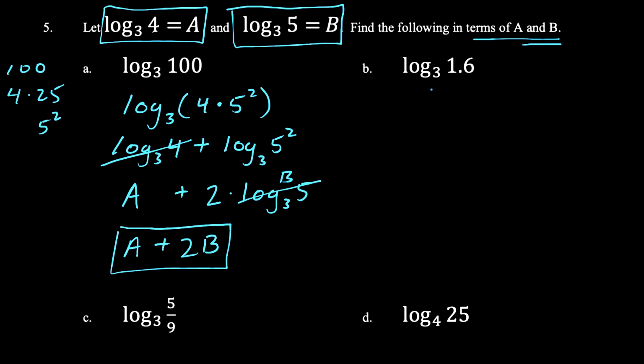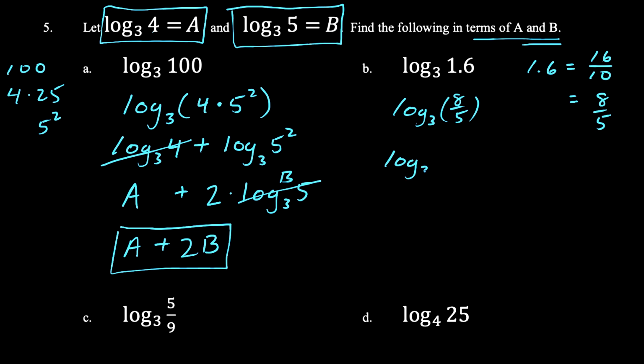Up here looks a little confusing because it says 1.6. I'm not sure where that comes from. So when you come across these, realize sometimes we can rewrite things using fractions. So 1.6 is also known as 16/10, which reduces to 8/5. I feel a little bit better about that. So now I can say I have log base 3 of 8/5. Same thing. So I can use the log of a quotient, which is going to equal the difference of those two values.